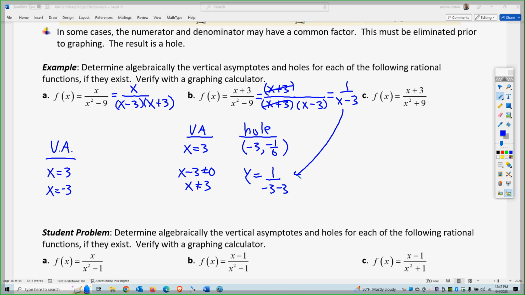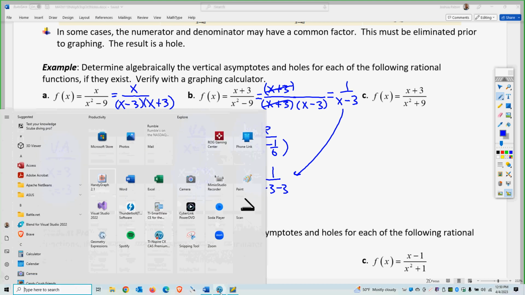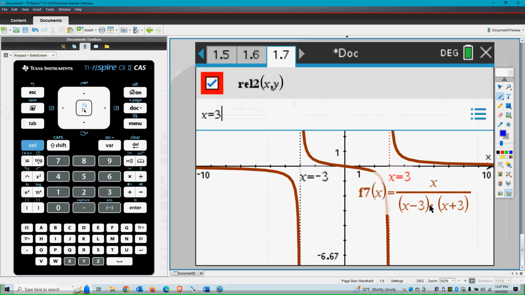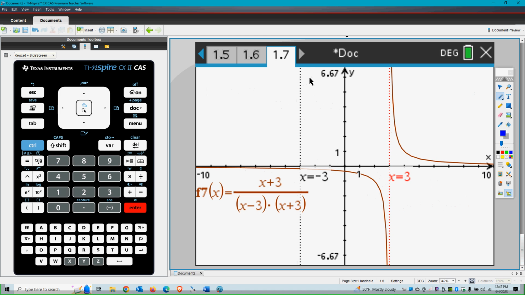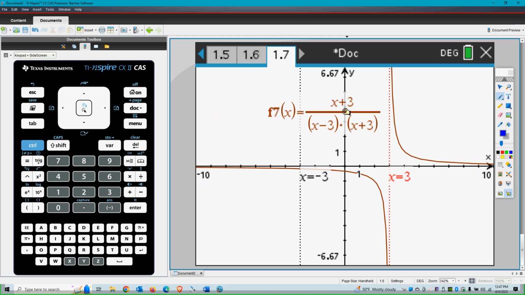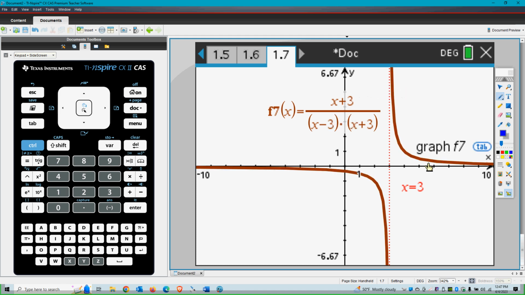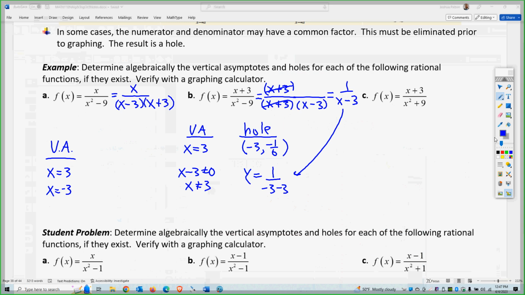So if I modified the equation I just did in the calculator, and I change this to what I had, which I believe was plus 3, okay, you notice it changes the graph. So these don't exist anymore. Oh, that one did. I'm sorry, that one still did. So only this one exists now, x equals 3. The other one didn't exist anymore. So we do have a hole over here, though, but you can't actually see it in the graph because it's microscopic.